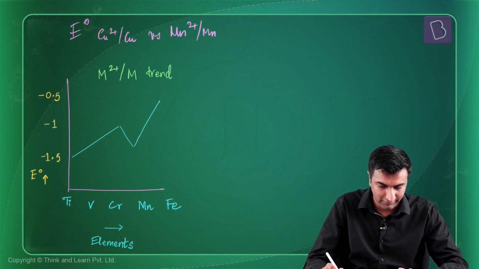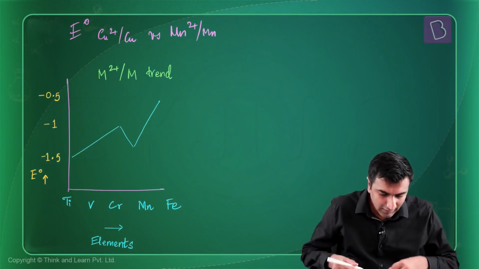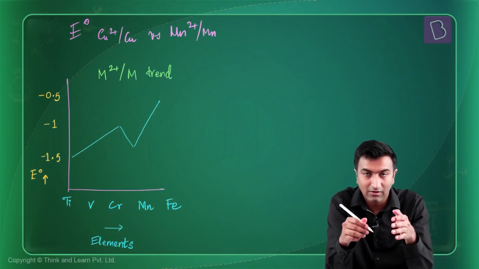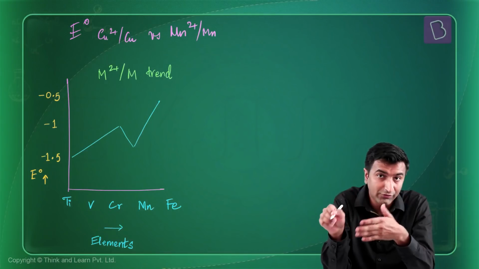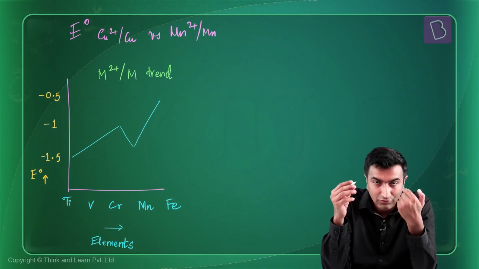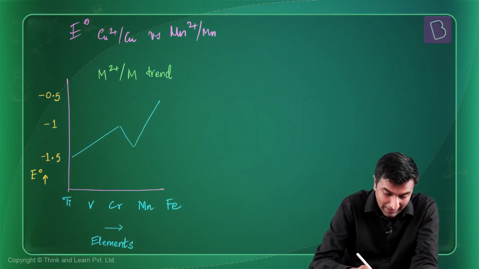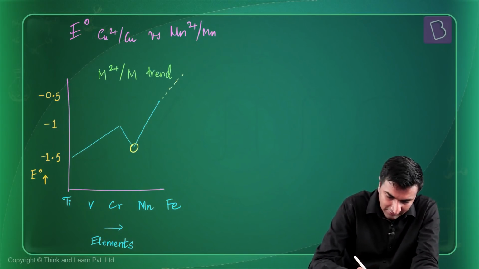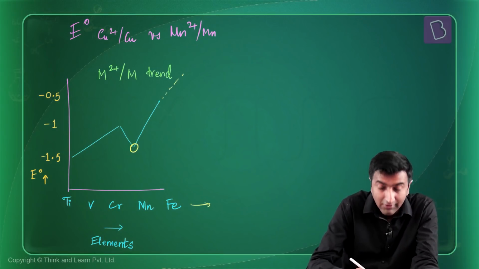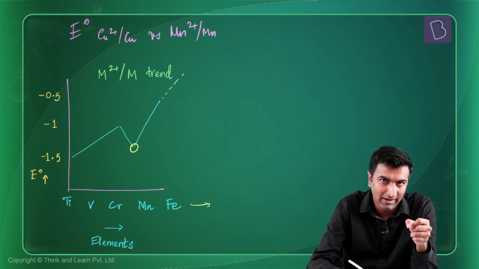Okay, I've drawn a bit of a graph for you here because that's the only way to remember this. This is completely theoretical, this part. It says the E naught of Co2+ versus Mn2+ when they get converted to Mn and Co, basically M2+ to M. That trend. If you have gone through a standard textbook, you'll know right away that there's a dip in the graph. And if you've paid attention to where that dip is, it happens to be on manganese. After that, this still increases. The elements that come after iron still keep increasing. So the dip, if you've gone through the standard textbooks for the exam, you'll know for sure that manganese has a dip.